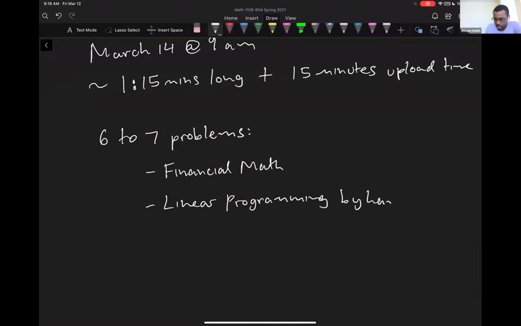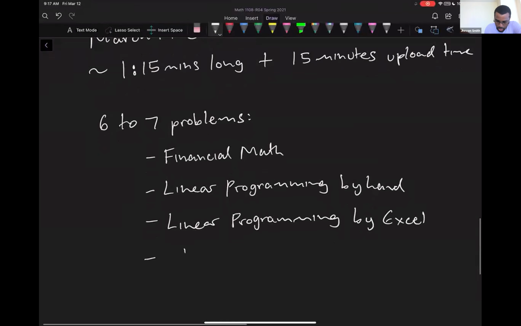By hand, linear programming by Excel, and linear programming by modifying a Python script.